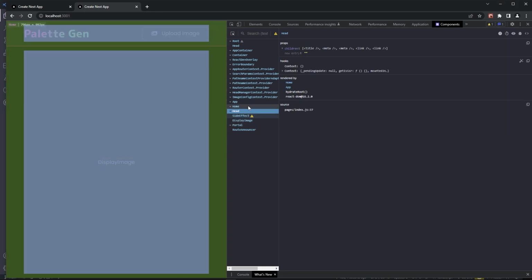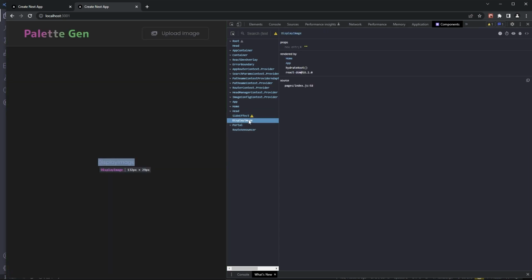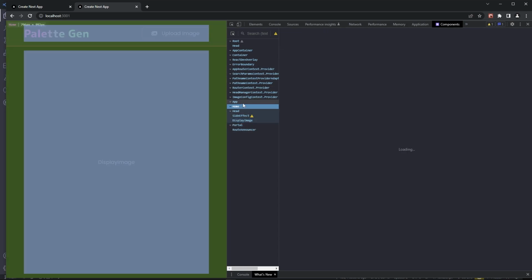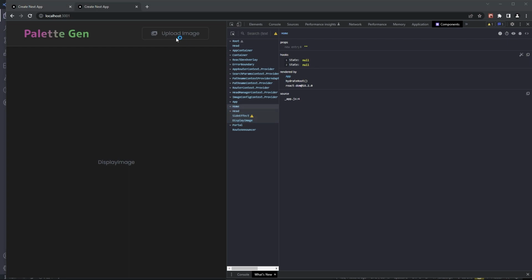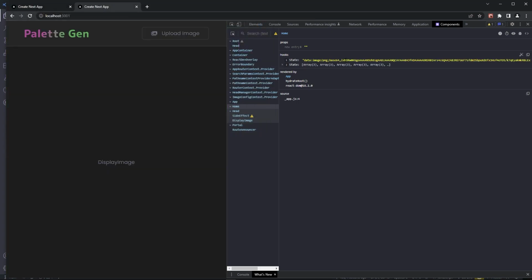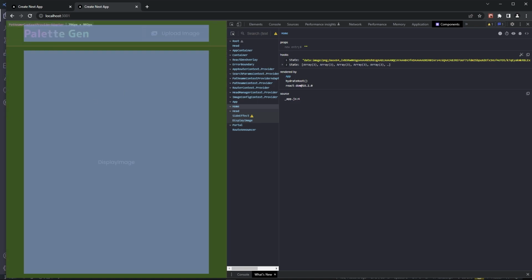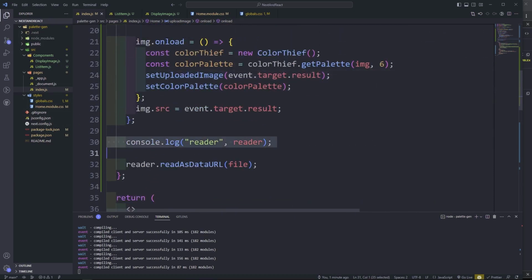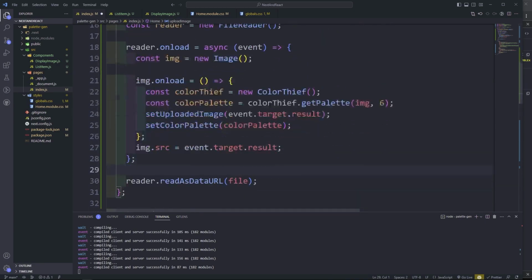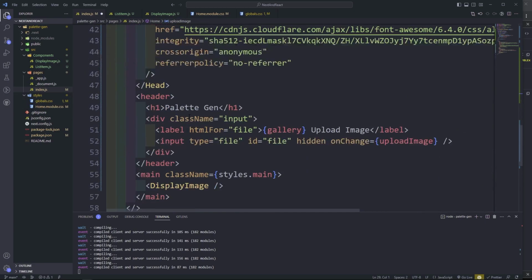So let's now focus on the state. Display image, actually it should be in the home. So the state is null. Let's check to see if the state is going to change for the image. Select an image. Okay, so now as you can see, we have an image now in the state. Perfect. So that is working. Let's try to display that image. I'm going to get rid of the console. Let's try to display the image down here.